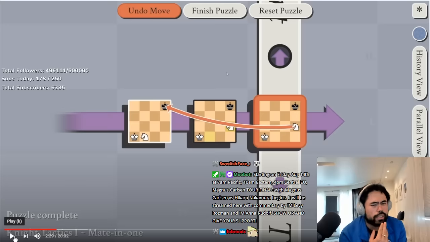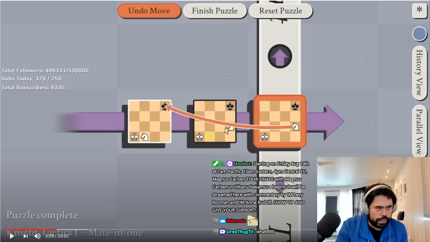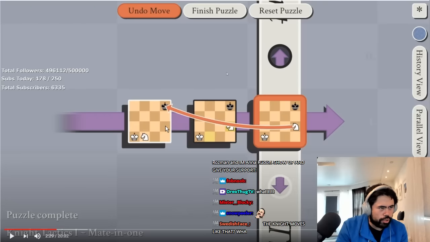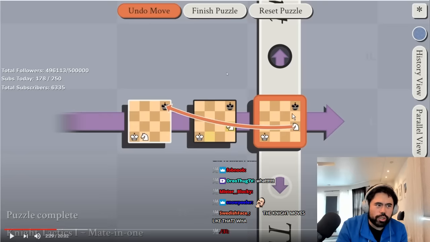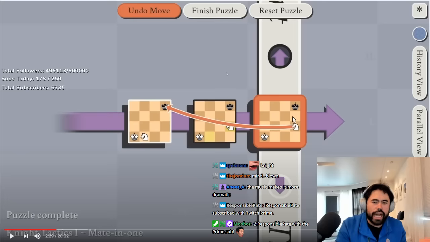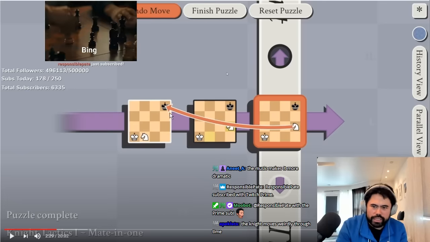Wait, okay, so let's see. Okay, so you play knight h2 here, or knight, whatever, knight h2. Let's assume it's h2. Okay. So if your knight is on h2... So, okay, so the king can't go over here, but the king can still go to H7, can't it? Can't the king come up one square in front of the knight? Like, I don't understand it. Why can't the king come up one square? I get why he can't go to the other two squares, but it can still go up one square.